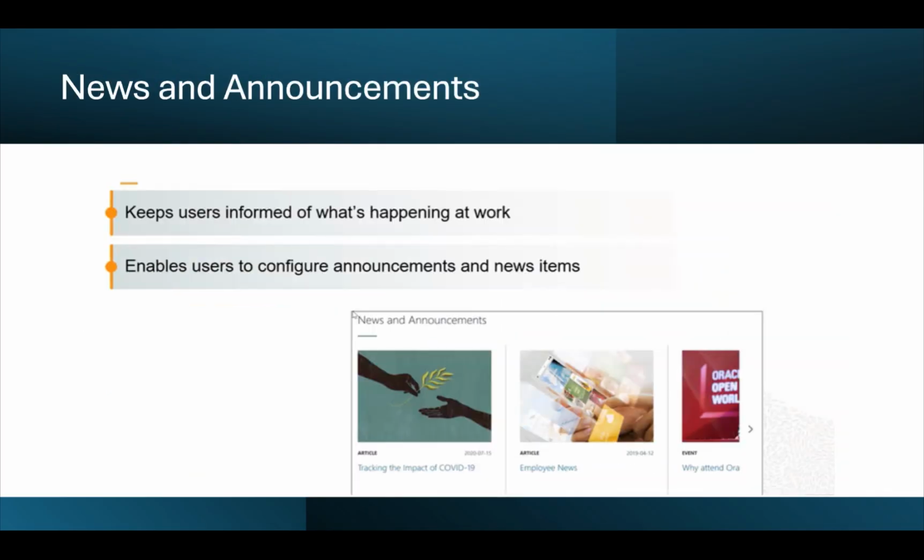Now we have the news and announcements. The news and announcements are mostly used by the organization to announce something, like they are going to publish the T4, Form 16 and W2 very soon, so they make their announcement here. And if they are also planning to hold their yearly party or annual function, they make the announcement here too. You can click that link and then you will see the further details.